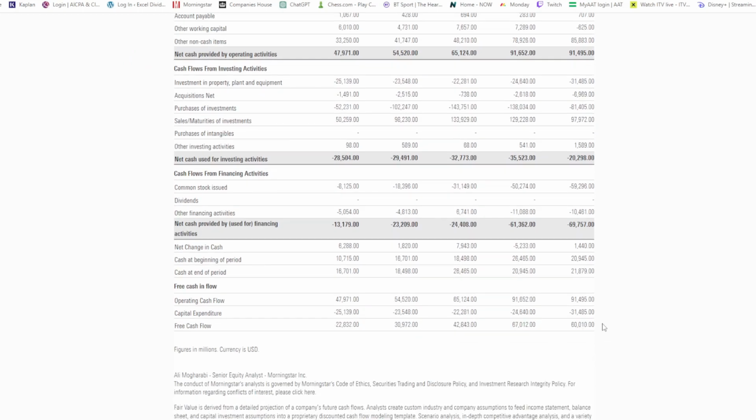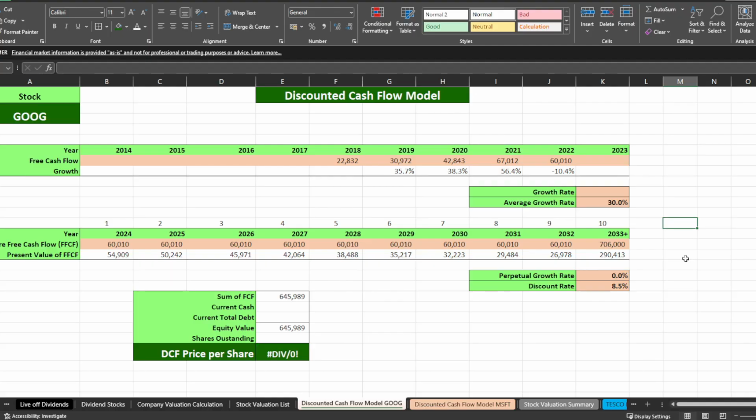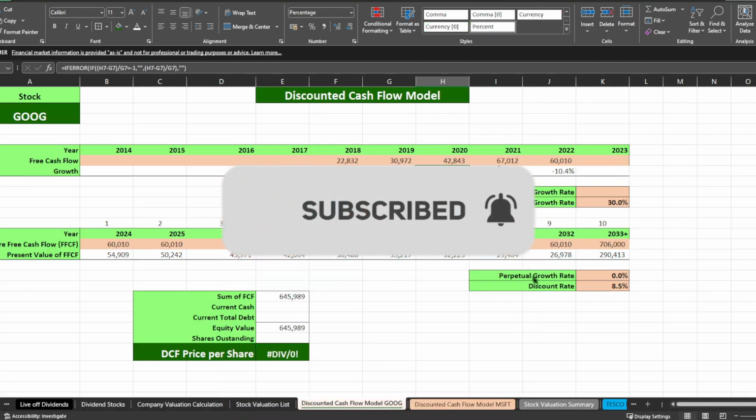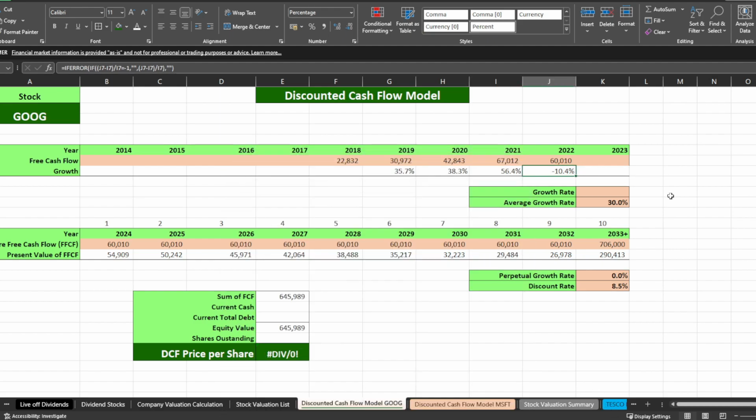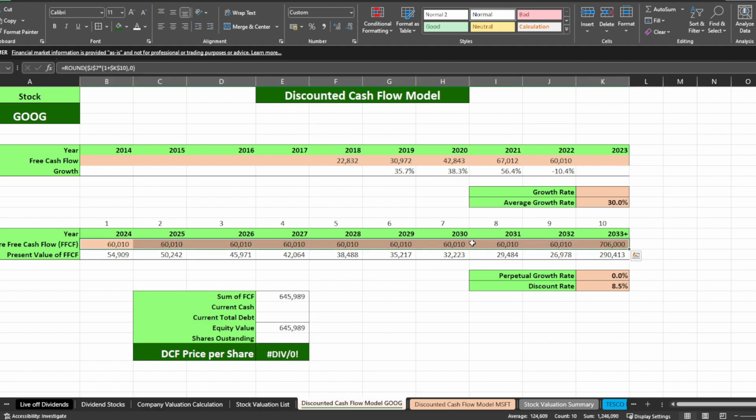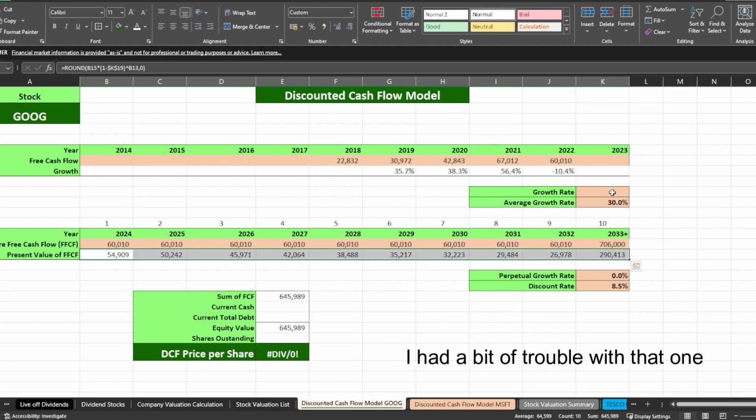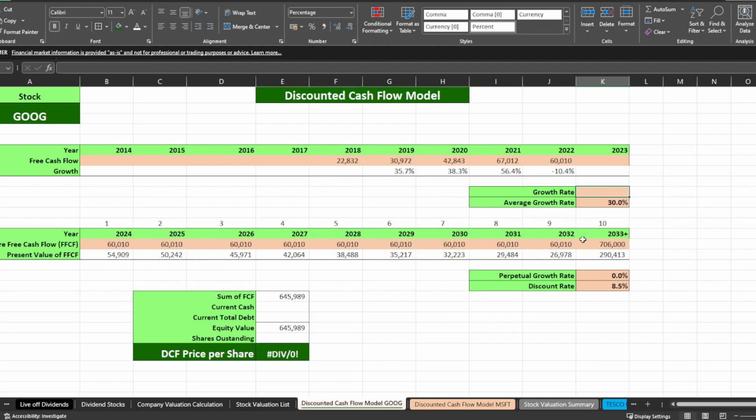So now if I go and enter those onto the spreadsheet, now that we've got the free cash flow onto the spreadsheet, we can see the growth rate year to year, and we can see in 2022 it dropped off by 10%, and we can see here that the average growth rate is actually sitting at 30%, which is ridiculously high. Already that calculates the future free cash flows and the present value of the future free cash flows, but there's no growth rate entered in there, so we need to put in a growth rate which seems reasonable for the company.